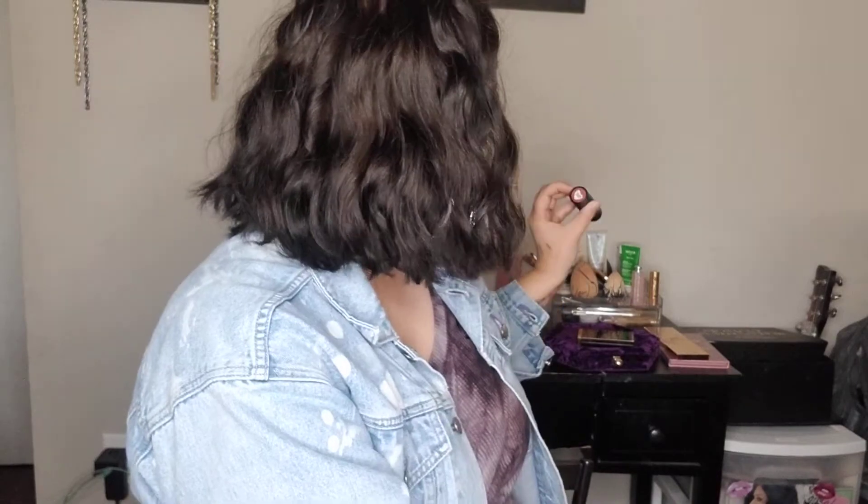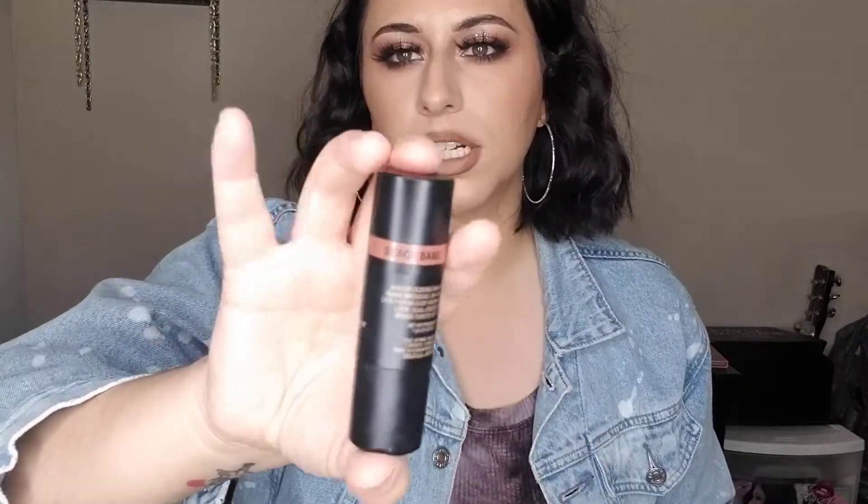Now I'll go with one blush that I got. It's a new shade from Nudestix that came out. I really like a cream blush, and I've been really into creams lately — like I've only got powder under my eyes, so everything else is cream. This is called Beach Babe. It's a new shade from them and it's really like an 'I've been out in the sun' type of shade. I like to put it just on the cheeks, on the nose, and everything. It's really pretty. It's blendable, so you can use a sponge, your hand, whatever. There's the Nudestix Beach Babe.